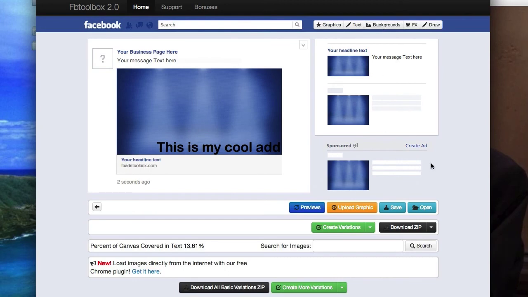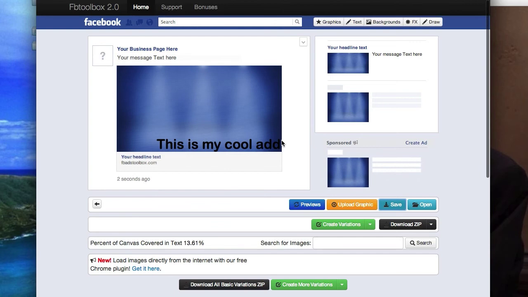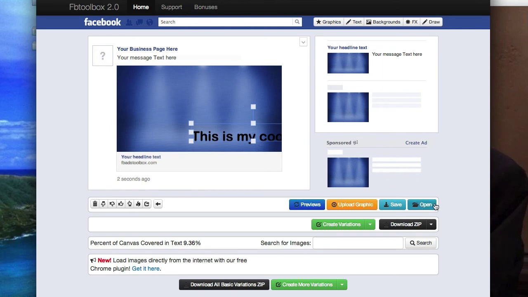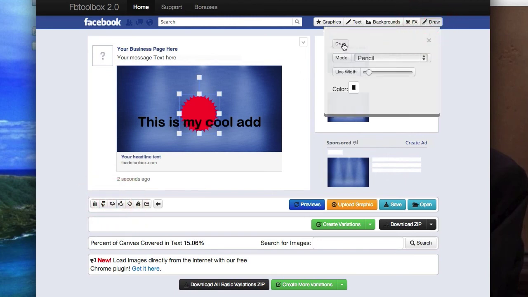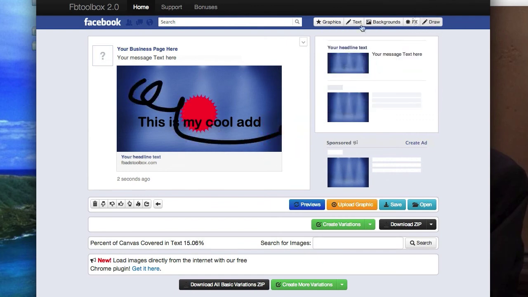And I think this is the last thing you need to know. You can save your canvas and then load it up later and keep working on or changing your ads. You can just open the file here, and obviously you can save your images, and you have an undo button here and a redo and a bunch of other options like sending graphics and elements to the front or to the back. And you can activate the drawing option and draw things and so on.